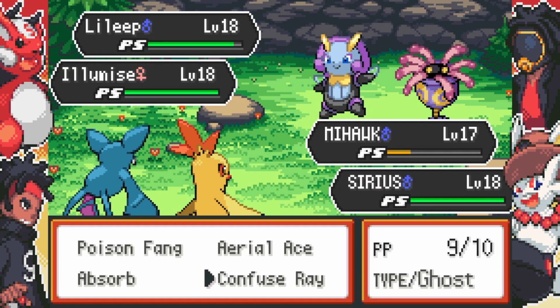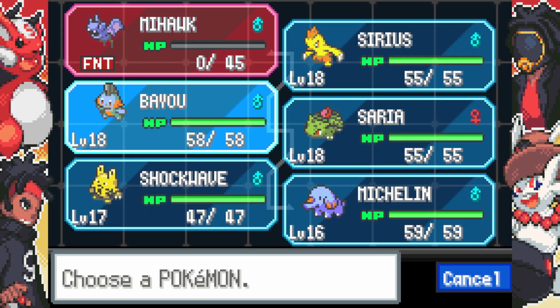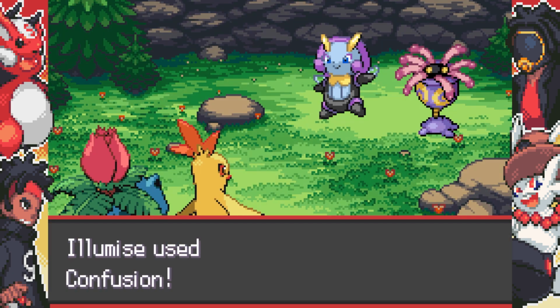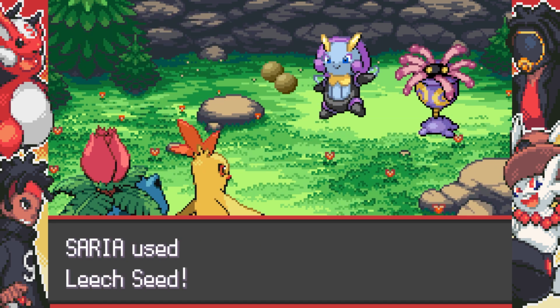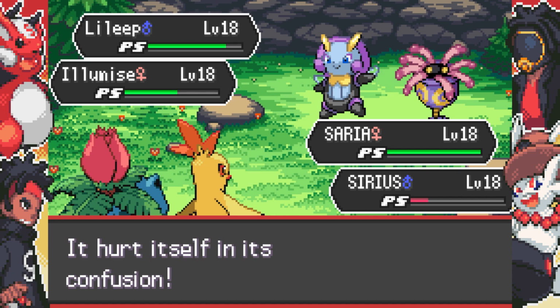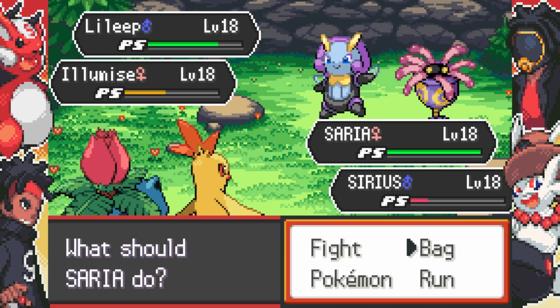Goodbye. Next. Okay, Confuse Ray. I'm going to aerial ace you. Oh, god damn it. Okay, bet. I'm going to double kick the Lily really fast. Okay. Don't hit your... Oh, come on. Are you serious? It's fine. It's okay. I can't use none of my items in battle. I know I can't.